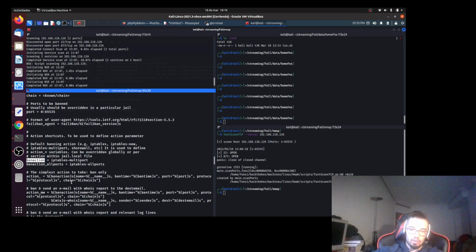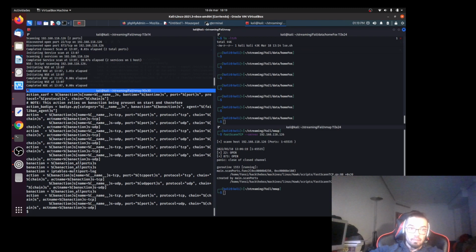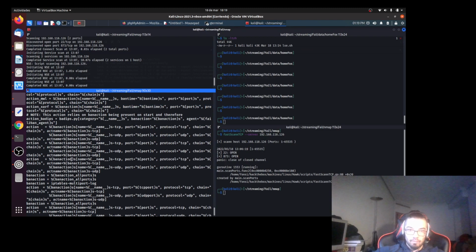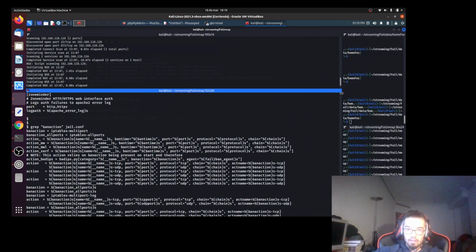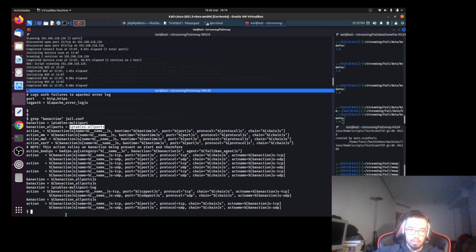So we can try to grep for this one in jail.conf, and what it says: iptables-multiport, iptables-allports.